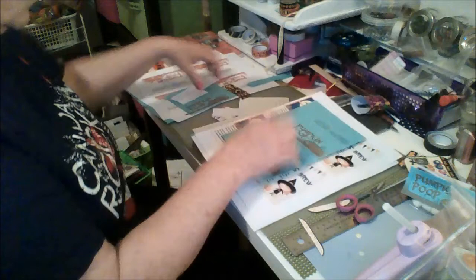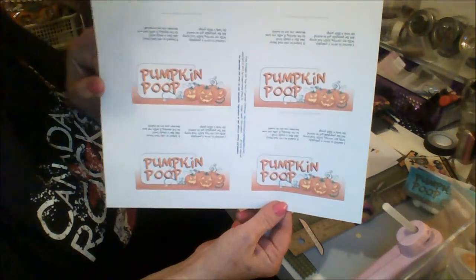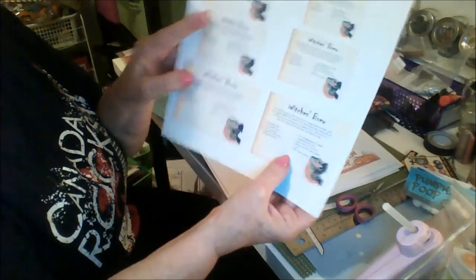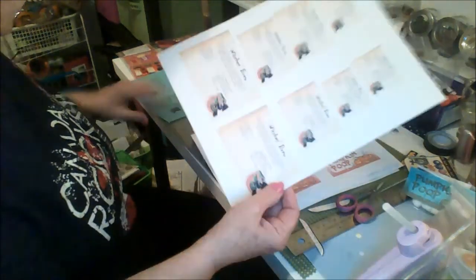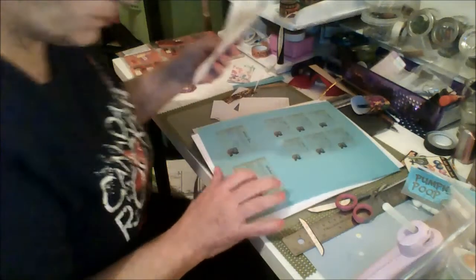So I have those printed off, and then this is on white paper. So this is basically what I've done. I love pumpkin poop. I thought that was so adorable. And then this is one that I had created a while ago, and this is the Witch's Brew. And this is basically a recipe, and I should have printed it larger, and then I printed it off on the other paper, but it was too light. I think the print is too light.